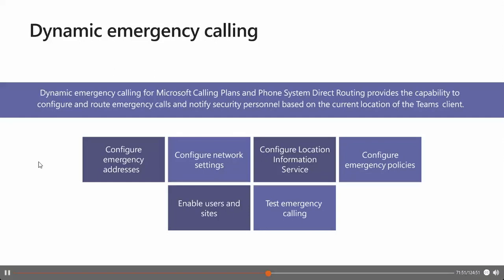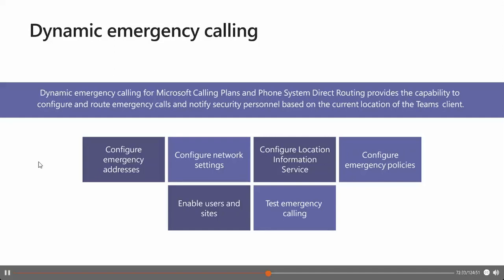For dynamic emergency calling, the following things must occur. The network administrator, you, need to configure the settings and the list to create a network emergency location map. Specifically for direct routing, additional configuration is obviously required to route the emergency calls, and possibly to a partner connectivity. So the administrator, you, must configure connection to an emergency route service provider or configure the session border controller for an emergency location identification number.